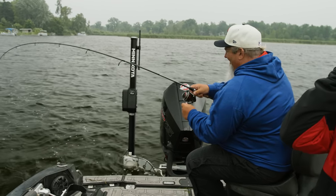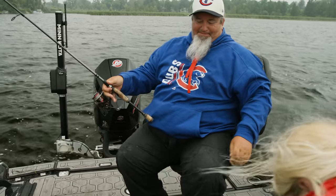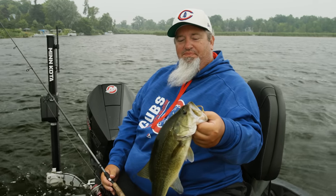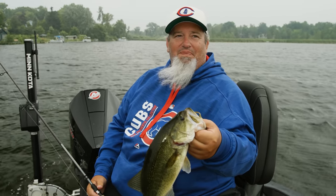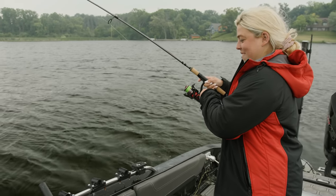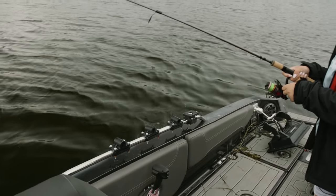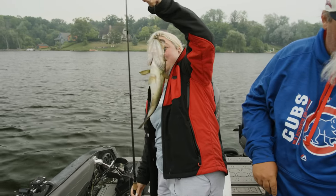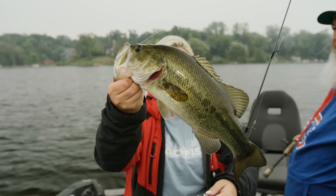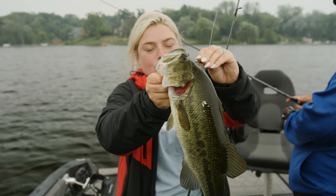It's getting — whoa! That was a jumper — another decent bass there. Over the years, they always say the windy side of the lake is where you should be — where the bait blows into. We've only been out a couple hours and it ain't a bad fishing day. For as junky as it is out here, we're catching fish. The bend in that rod never gets old — that's a nice St. Croix seven-foot rod. I want to tell the folks again: there are so many lakes in southeastern Wisconsin from Madison to Milwaukee and in between. All summer long, these deeper weed edges are pretty easy to fish, and no matter the size, they're so much fun to catch.